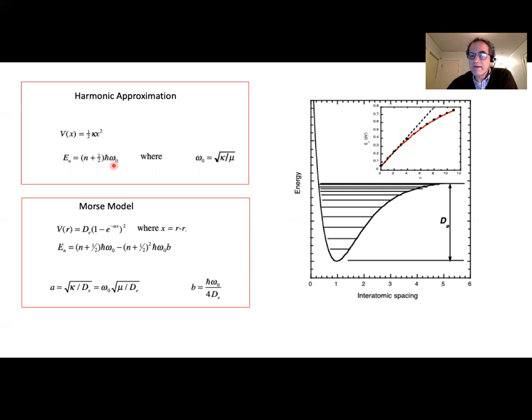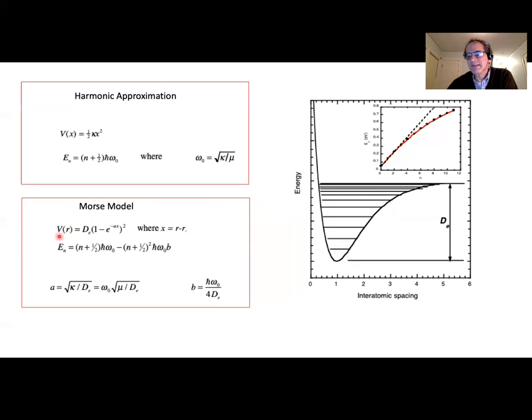However, if our experiment is accurate enough, and if we see data from high enough vibrational states, we should start to see a deviation from this approximate form. Because when we go to higher energies, the potential is no longer really parabolic. And so we expect that the spacing between the energy levels will no longer be equal. Chemists like this model called the Morse model. This potential here is an example of the Morse model.